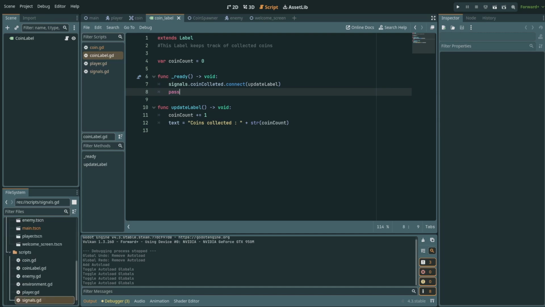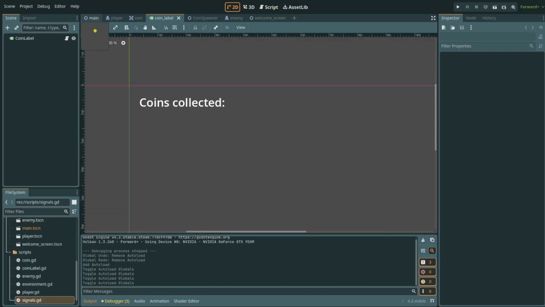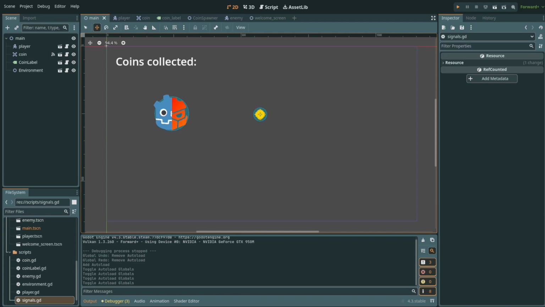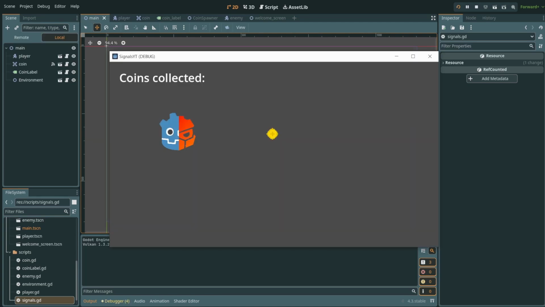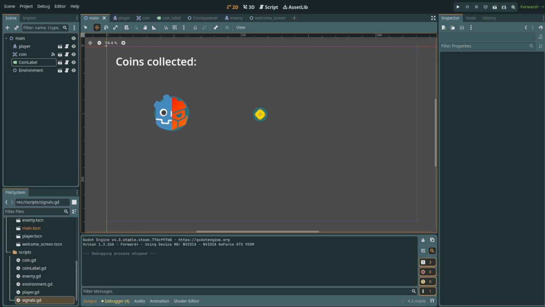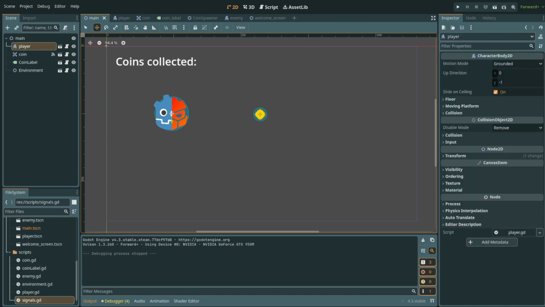Having done this, if we go back to our scene and press play again, even our coins spawned by our environment node should now be collectible and add to our coins collected counter. And indeed, it does. So we set up the project like this. Our player does not know anything about the coin label, it is just wandering around the scene.